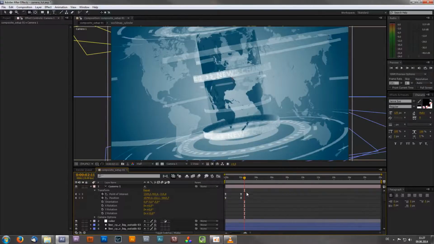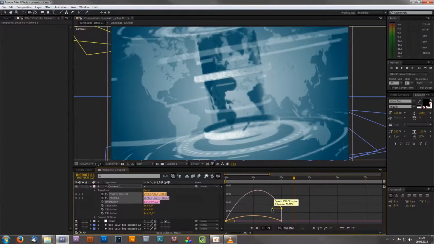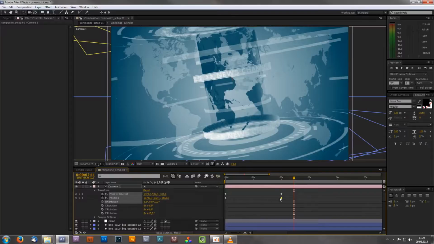And if you really want to get super pro, you could also select your keyframes and then click on this graph editor icon right here. And then you'll have also your keyframe curves, and you can also edit them separately. So you can also influence the speed and the position and everything. But to be honest, I never worked with this graph editor because I still don't know how to work with this graph editor exactly. So like I said, I usually only work with my keyframes and my timeline.